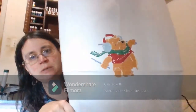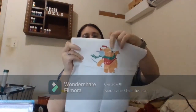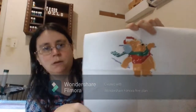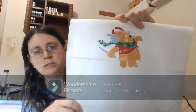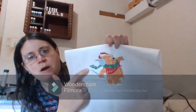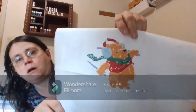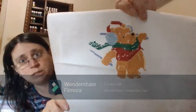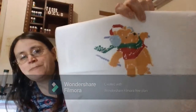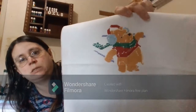I finished Pooh. He is completely stitched. We just need to work on everything around him, so that he can finish and I can finish outlining him. I believe I worked on part of the stick here and the part up here. I finished out the headband and the little earmuff part, and like I said, I finished out stitching on Pooh. So he is completely stitched. There is no more stitching on Pooh, except for his boots and his skis. But the bear part of Pooh is done.